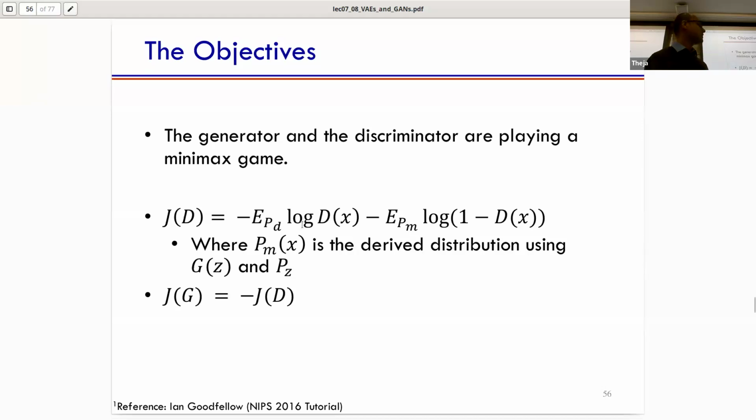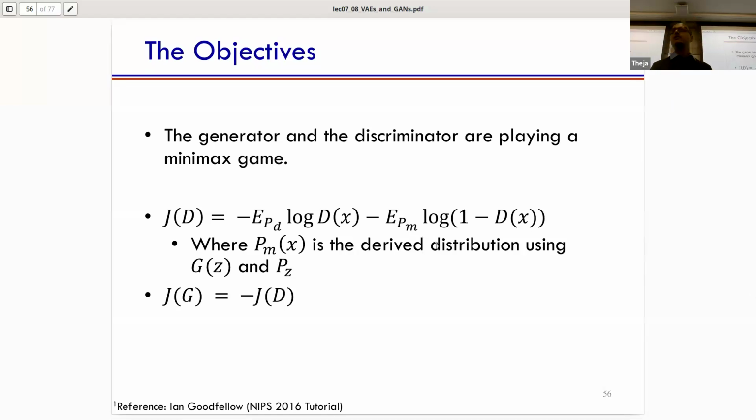The true label here is supposed to be 1. That's why, if there is more probability mass on the true label, then your loss is low. Okay? Now let's focus on the second term, which is the loss for all the non-training data points. On non-training data points, the discriminator has to produce a number close to 0.